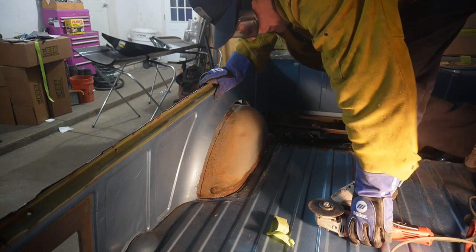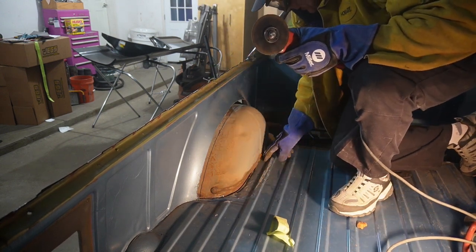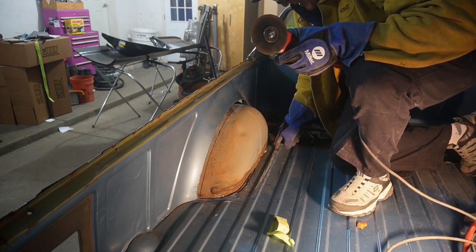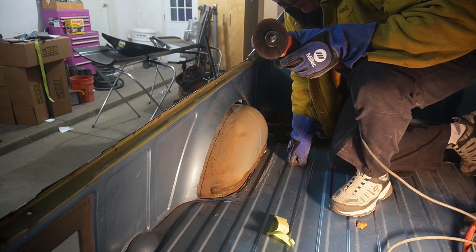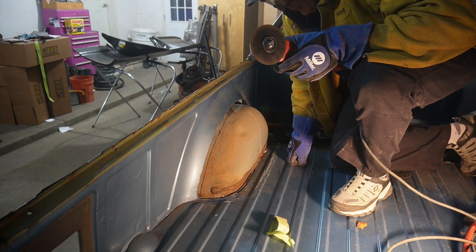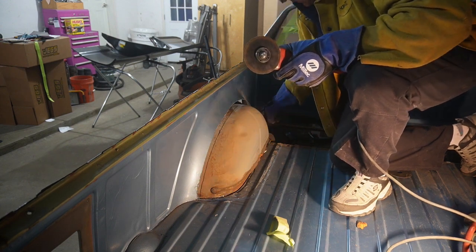Okay, so I think I know where I want to go with everything. I'm trying to be careful not to get in. I may get into one of the bed braces that runs in there. So we'll cut it out and see. But at this point, I'm going to cut the wheel well here.